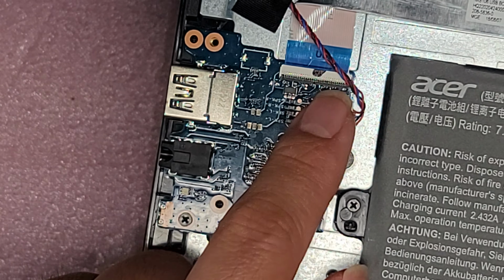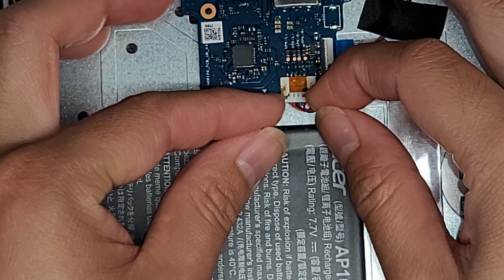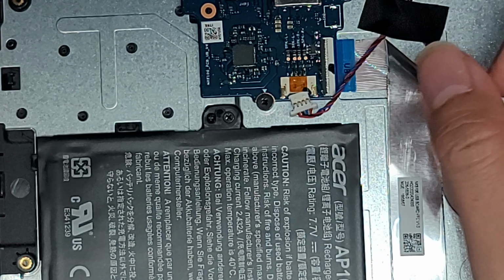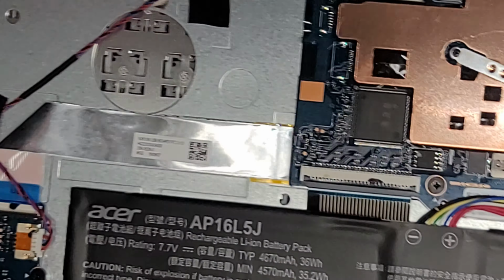They have the connectors here. This connector, I just use my fingernails. Let's see if I can show this here. I just use my fingernails here and I just wiggle the connector and it pops out like that. Okay, so we'll pop that back in. And that's the speaker connector.